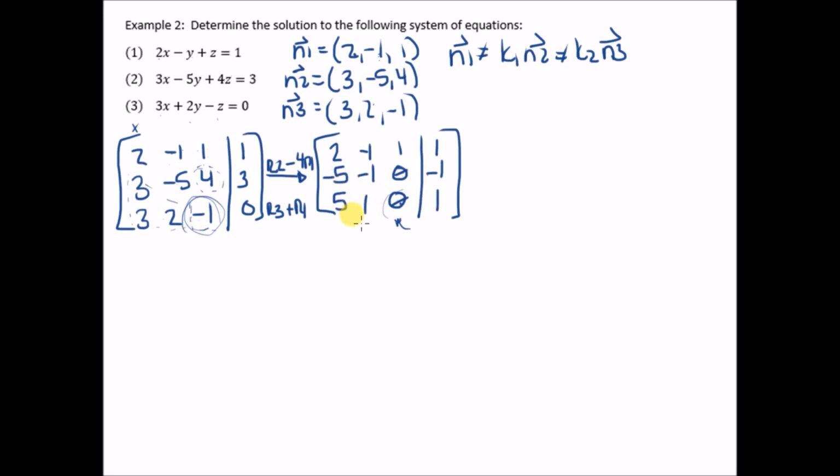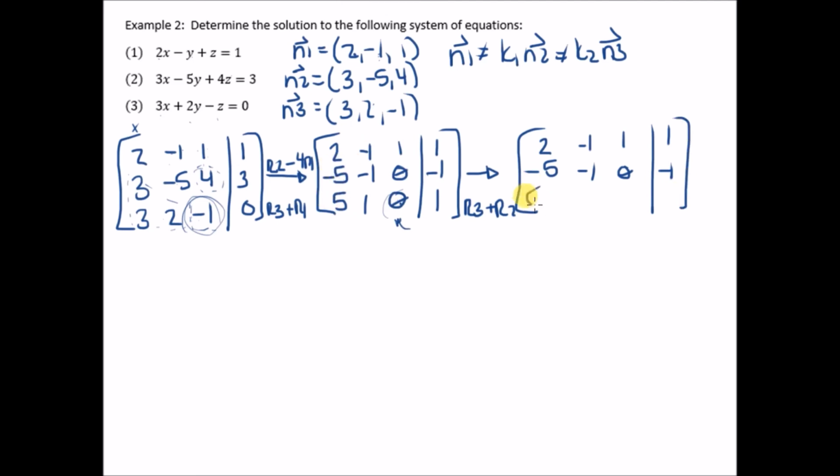So row 2 and row 3 are looking a lot alike right now. We weren't able to tell in the normals, but take a look at this. If we take row 3 and we add row 2, what we're going to do is just write out row 1 and 2 as they are. Let's not change those at all.